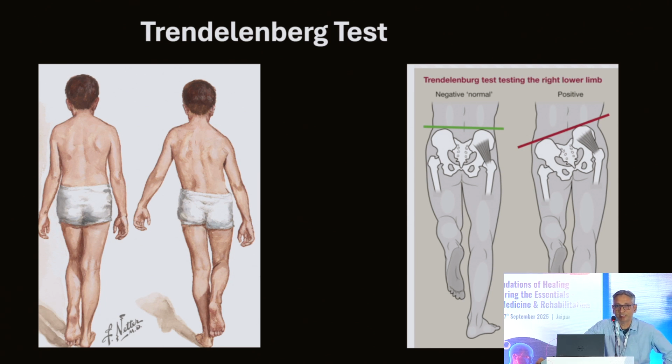So how will you test that? How will you test a Trendelenburg? Usually, what are the prerequisites before testing a Trendelenburg? There should not be any adduction deformity or abduction deformity. The patient should be able to stand on one limb for at least 30 seconds. Okay. And if there is a limb length discrepancy, you should make some arrangements to correct that, some front blocks.